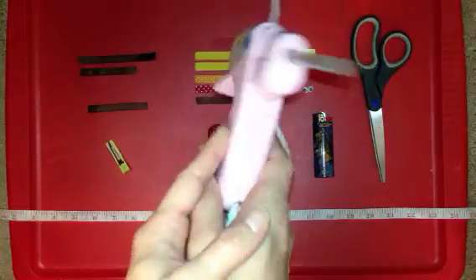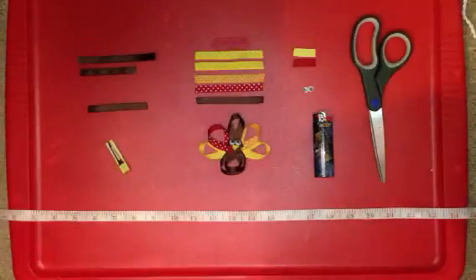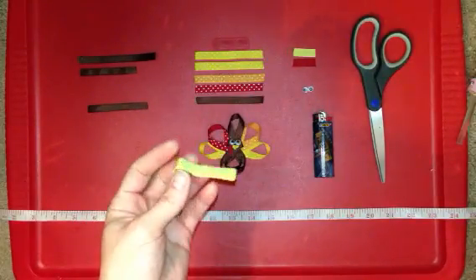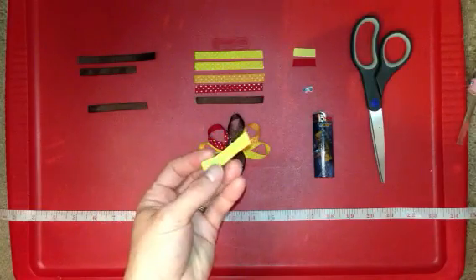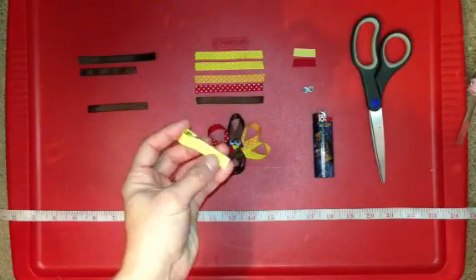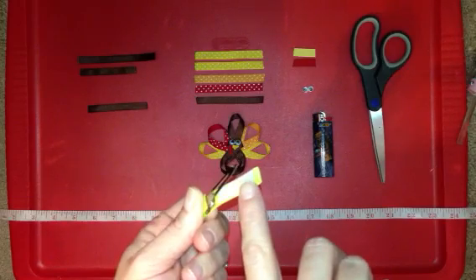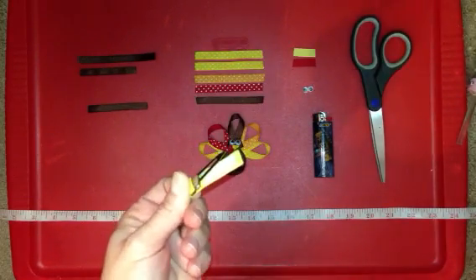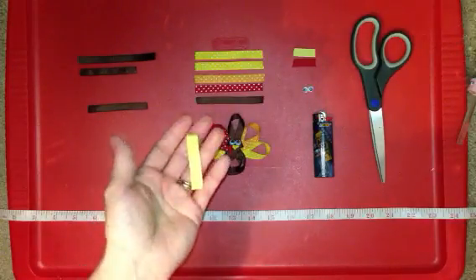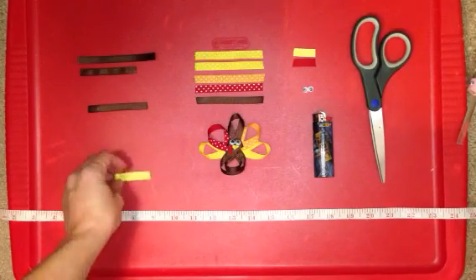You're going to need a lighter to heat the ends of your ribbon so that they don't fall apart and it'll prevent them from fraying. You're going to need a pair of scissors to cut your ribbon with, and a ruler or tape measure to measure your ribbon. And then you're also going to need your wonderful handy hot glue gun. I got mine at Hobby Lobby — it's just the high temp one. I've already got a pre-lined alligator clip. If you want to go back to my previous 3 videos to find out how you partially line an alligator clip, you can watch those. You will need an alligator clip and one 4-inch piece of ribbon to line it with. I'll also show you how to place the no-slip grip on the inside, which is just kitchen cabinet liner that helps things from sliding out — a great tool for little girls' hair clips and bows so they don't fall out of their hair.